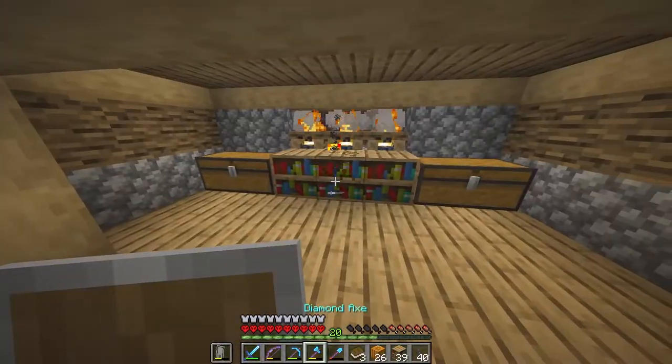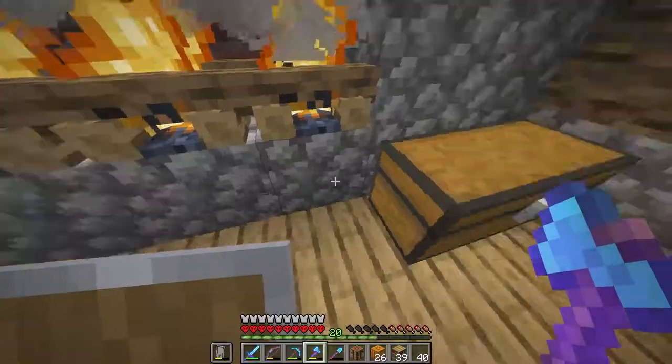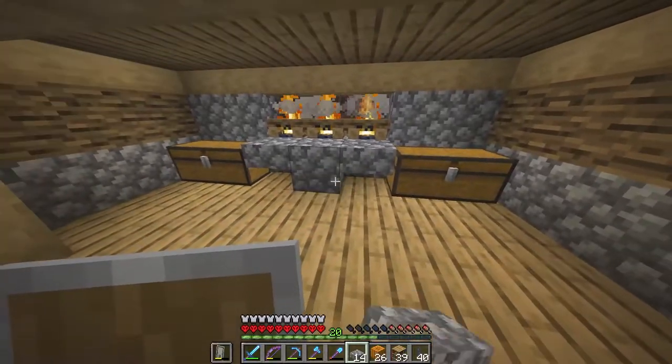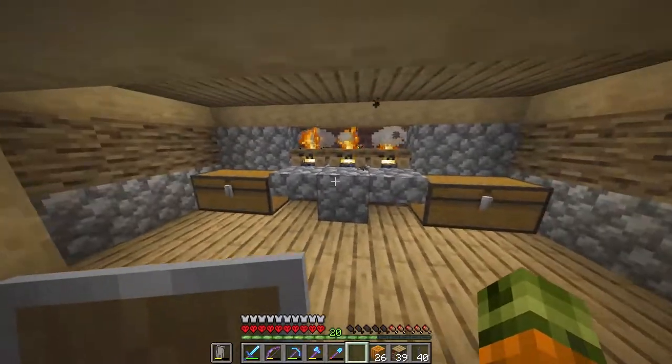That's all right. No, I don't think I'll put bookshelves there. I think I might put slabs there. Do I have any? I do have a crafting table. Is there a crafting table down here? Yep. And we're going to actually just do like that. And then maybe like that. There we go. That's all right. And it'll kind of look like it's a stove.